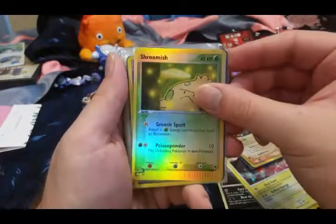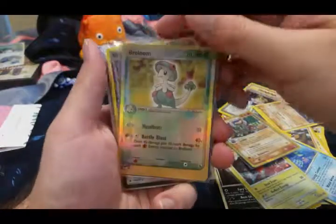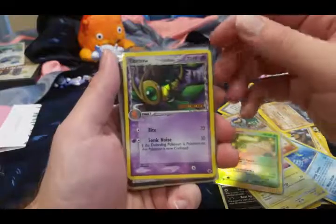This guy I got, and he comes with a set because there's him, and then on the flip side, his evolved form. So I thought that was pretty cool to have both of those. I'll put them in my binder because I'm pretty sure I don't have a holo version of him or reverse. So now I got this cool little set here.